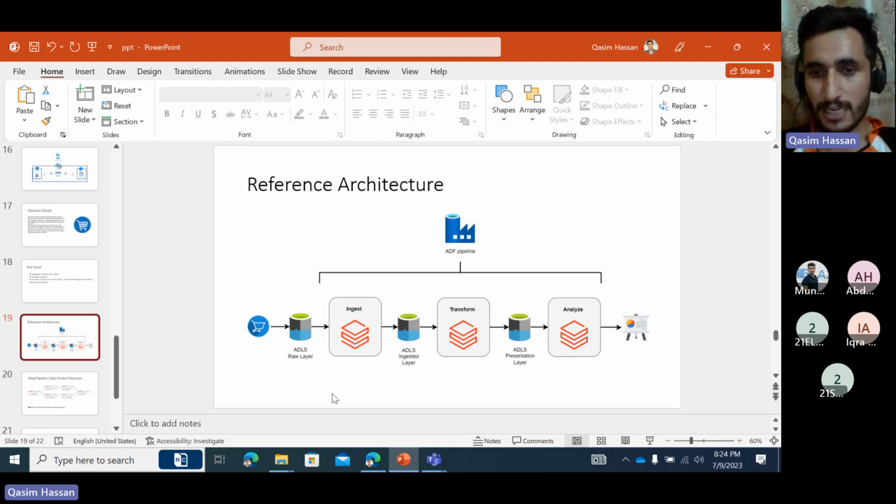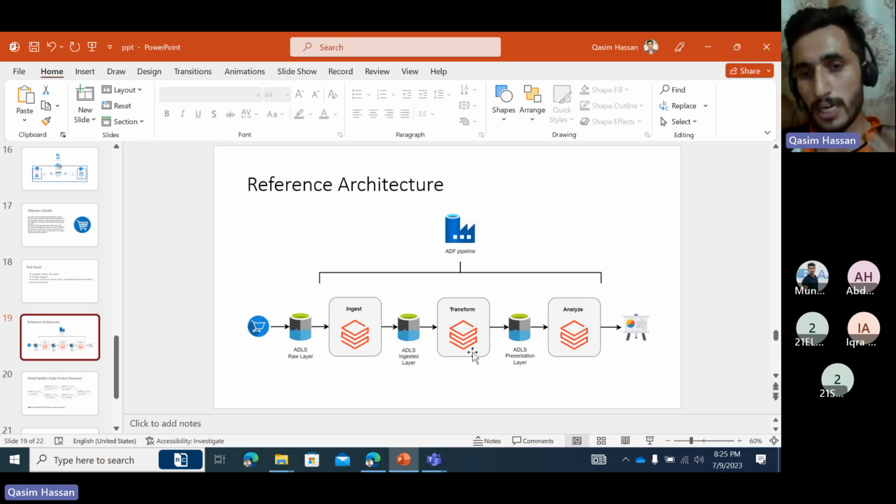So what this architecture is actually called is a 3-stage architecture: the first is bronze, the second is silver, and the third is gold layer. In the bronze layer, we have raw data taken from the source. Moving the data from bronze, we do schema enforcement and put the data into the silver layer, which is the ingested layer. From the ingested layer, we make the data a little more clean according to the need.